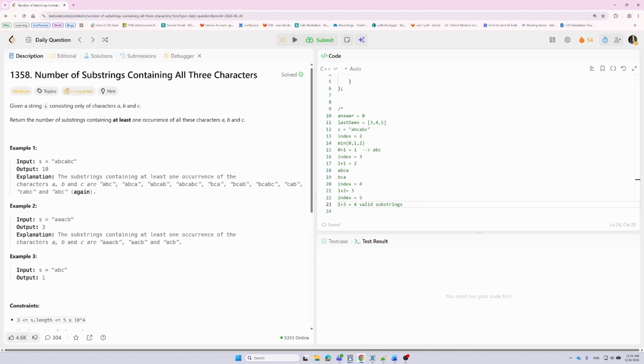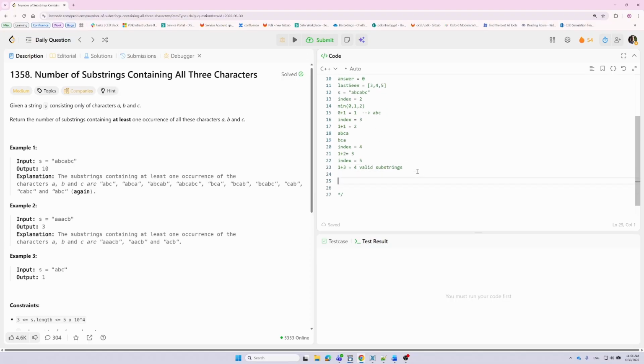Suppose that the last seen, for example, equals something like 8, 12, and 10. The earliest position here is 8.